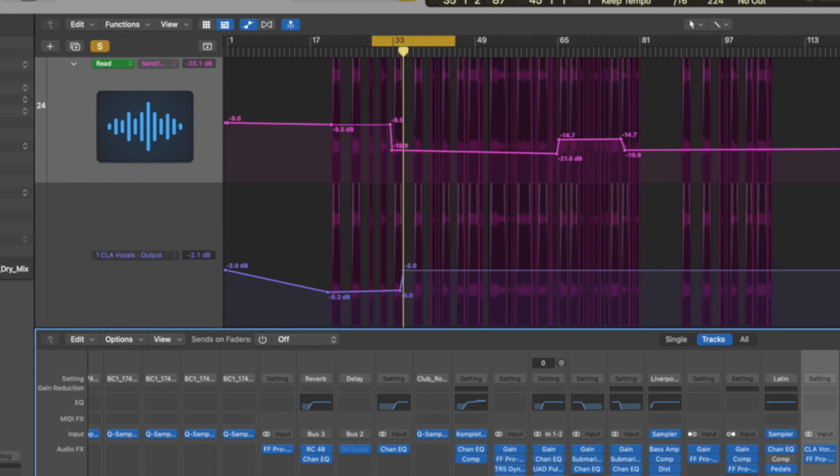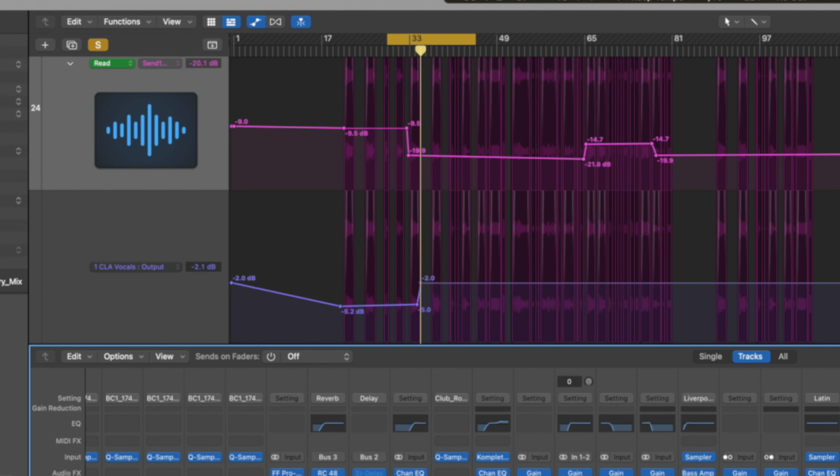Alright, so hopefully if your monitors are set up nicely or you've got headphones on, you've just got a really wide spread and it's hollow in the middle. Because they're on two separate auxes, I can automate them separately as we can see. So I can push it up to spread or I can pull it back when I want, and that's what we've got happening in the intro there.